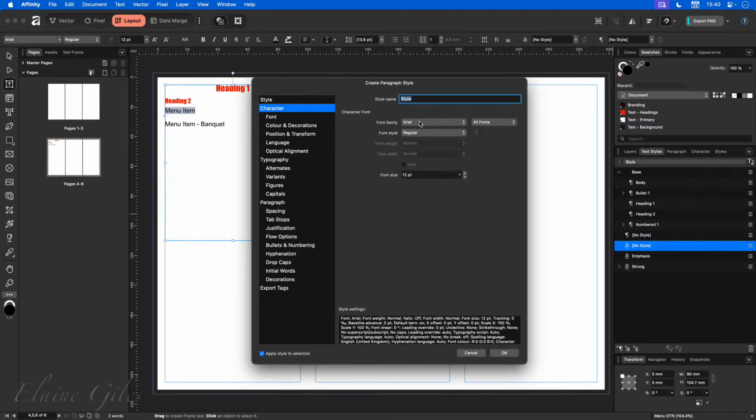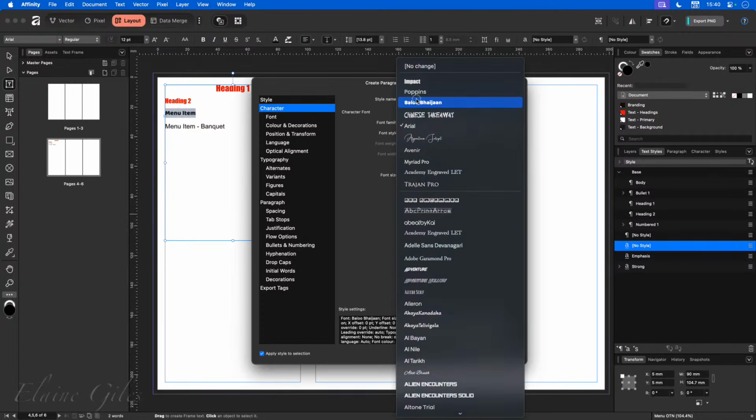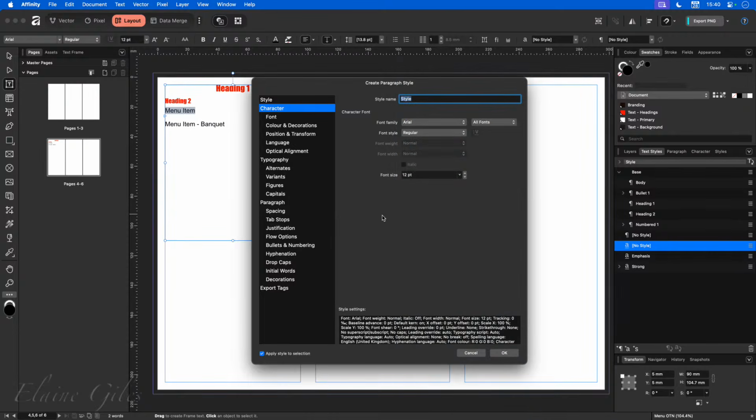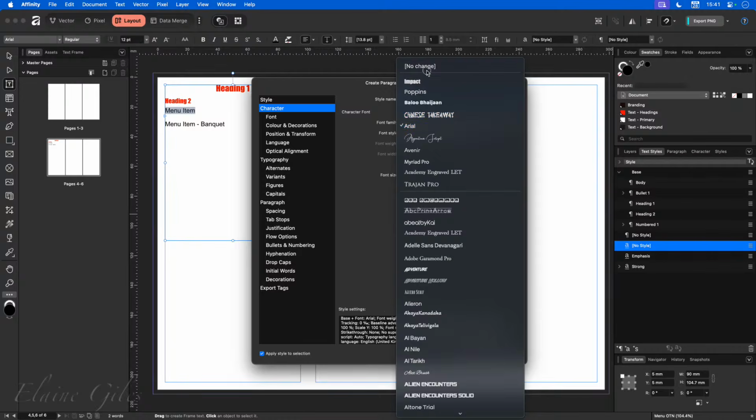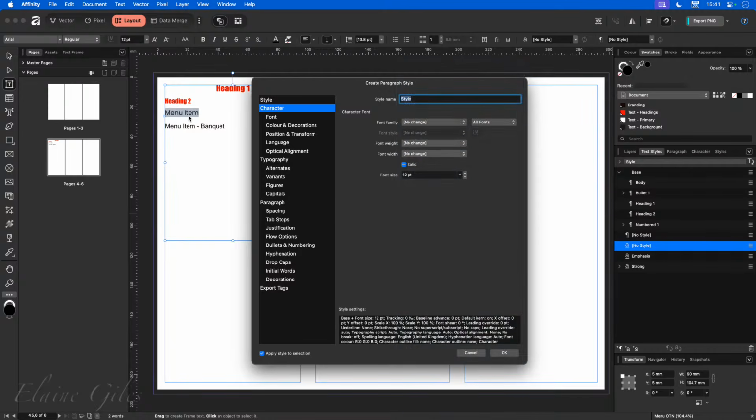But the font face that we're going to use is Poppins. Now, actually, we wouldn't have had to set Poppins in here if we'd based this on the base style. So shall we do that and save a little bit of work? Let's base it on the base style. If everything else goes wrong, that'll be what caused it. But no, fingers crossed. Right, so based it on base. Right, it set that to Arial. That's crazy, because I want no change there. Right, let's set it to that. That is Poppins the font. That's fine. Right, size-wise, this needs to be 10 points.